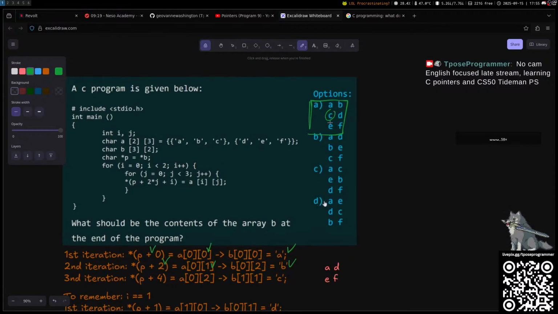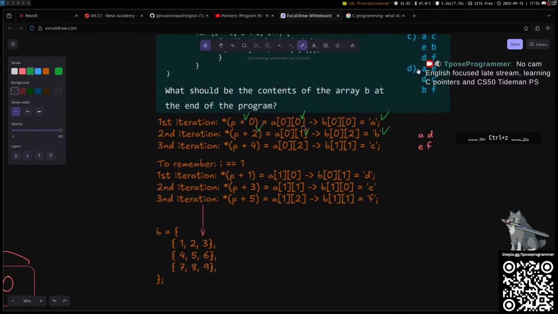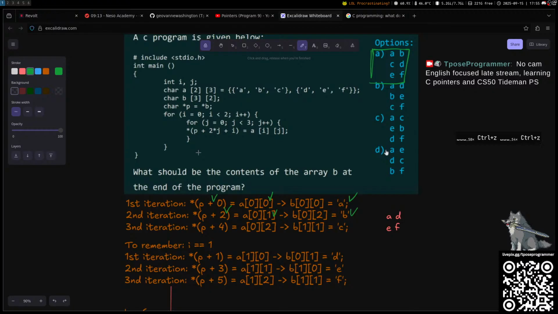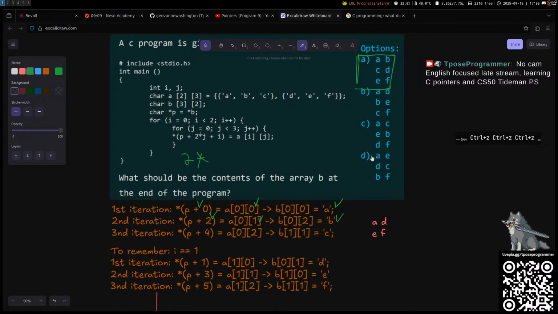let's see this element here. So we are going to have P, actually 2 plus 2 times j. J is going to be 2. And then we have 4 plus 0, which is 4. So this is correct.